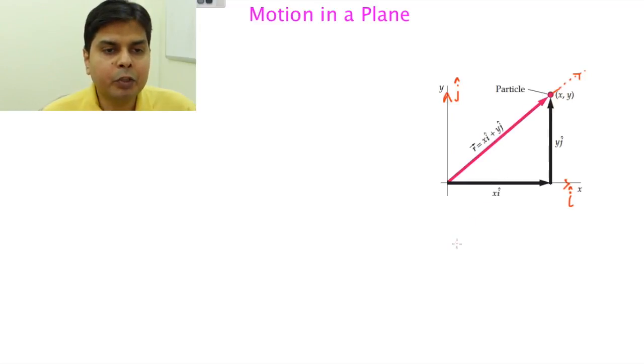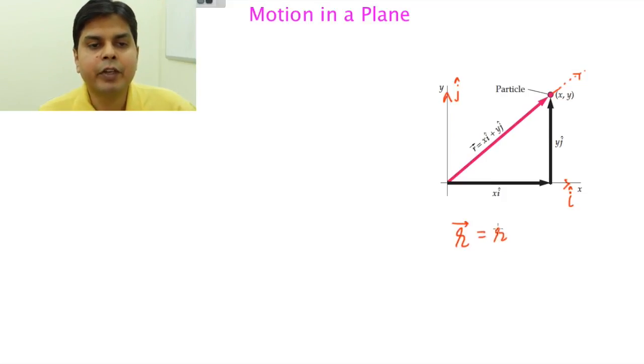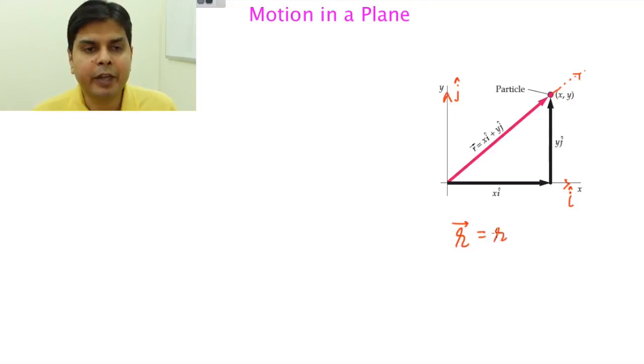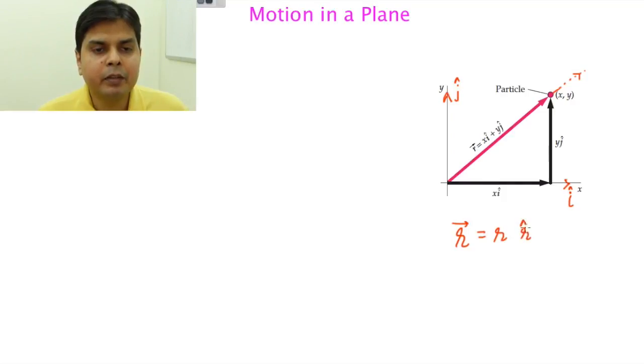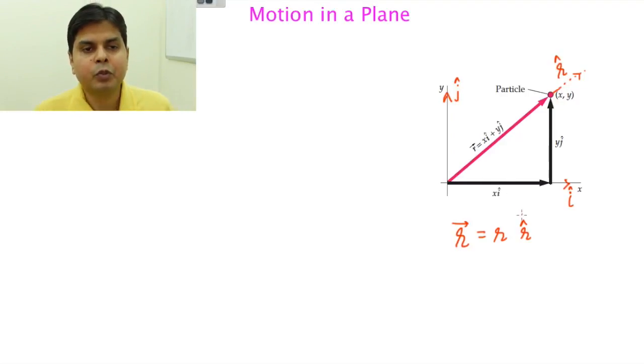So I can write my position vector as r is equal to r. Whenever there is no vector sign, it means this is the scalar, this is the magnitude of this length or magnitude of the position vector, multiplied by this r cap. This r cap is the unit vector in this direction. So I can describe my particle using this notation also, because in this notation the position vector is equal to r, the scalar magnitude of the position vector, multiplied by the unit vector in this direction.